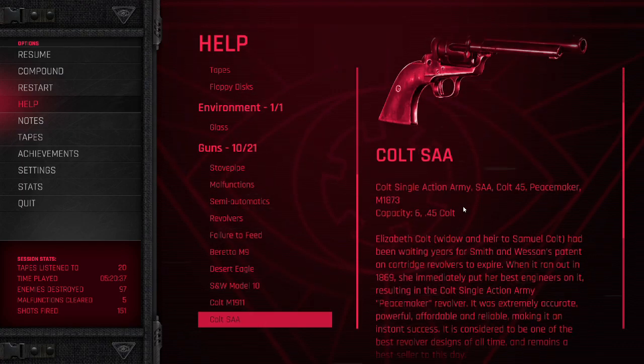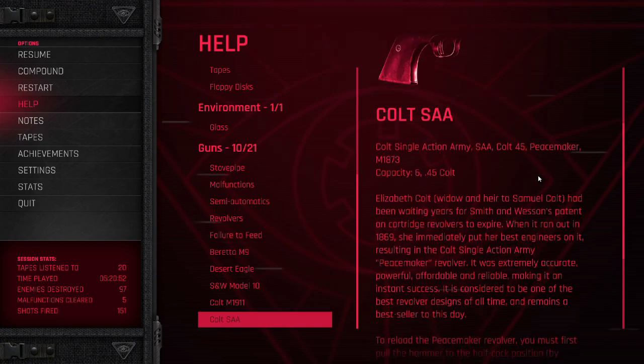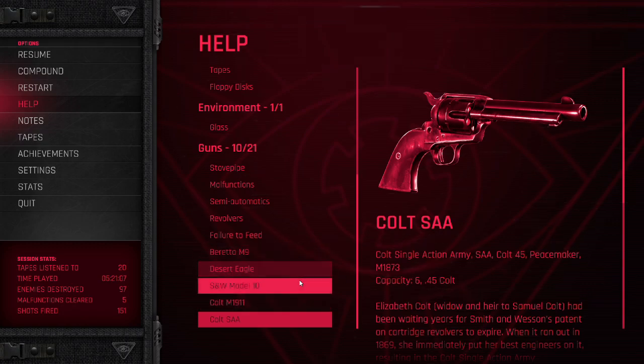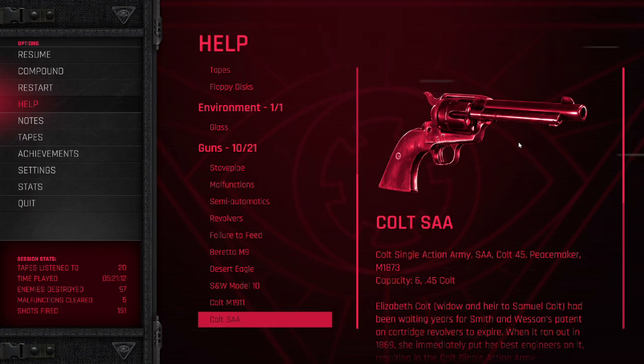Elizabeth Colt, widow and heir to Samuel Colt, had been waiting years for Smith & Wesson's patent on cartridge revolvers to expire. When it ran out in 1869, she immediately put her best engineers on it, resulting in the Colt Single Action Army Peacemaker Revolver. It was extremely accurate, powerful, affordable, and reliable, making it an instant success. It is considered to be one of the best revolver designs of all time, and remains a bestseller to this day. Not to mention, it's fucking iconic. I mean, you get other revolvers like this and all that, which are pretty recognizable, but this is what you think of when you think revolver.